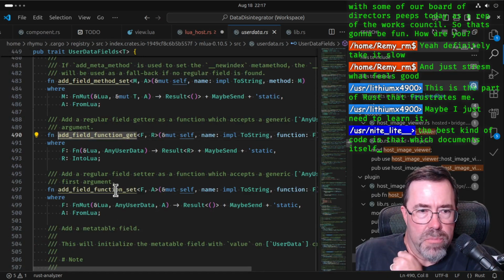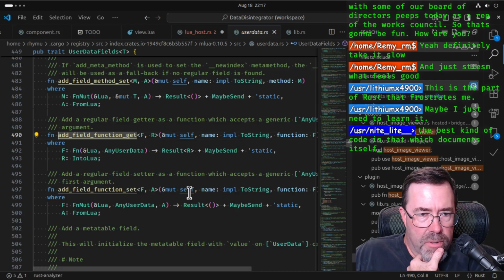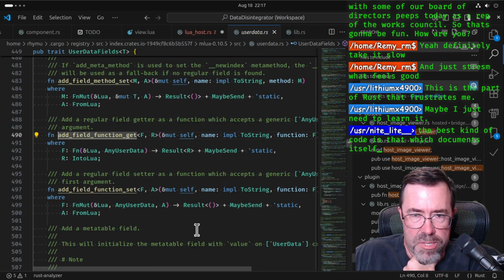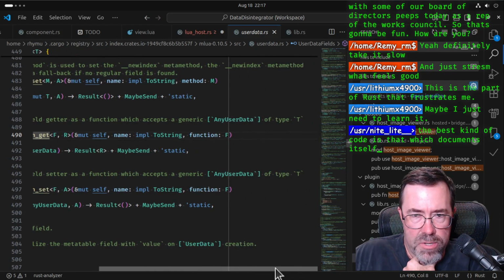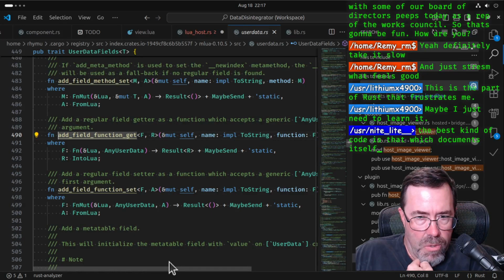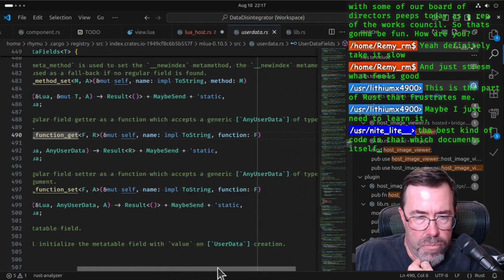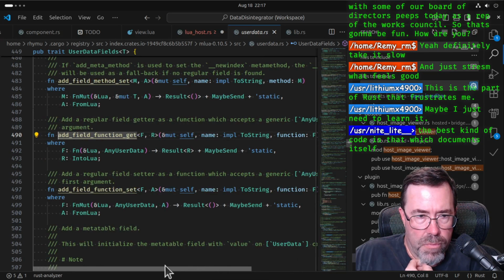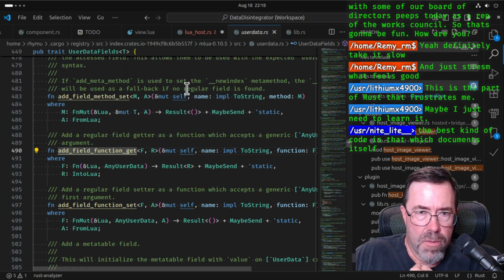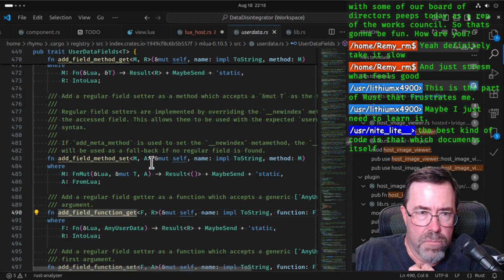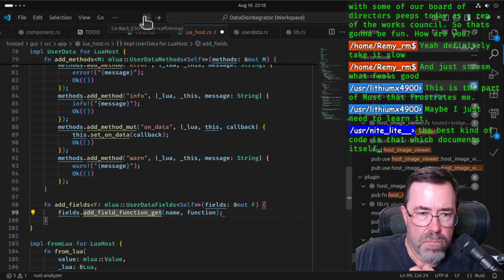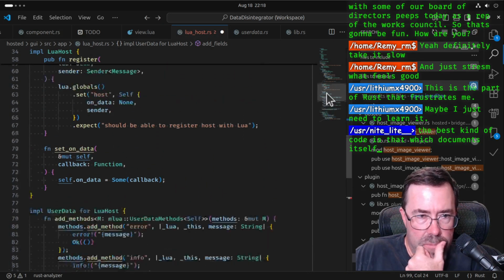I need to understand what this means. What does this mean? Add a regular field getter as a function which accepts a generic any user data of type T. I don't know what that means.